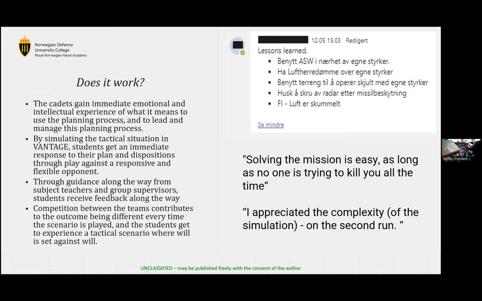Through guidance and feedback, students are allowed to take that as advice and do something about it and alter their course of action, or go on with their plan.